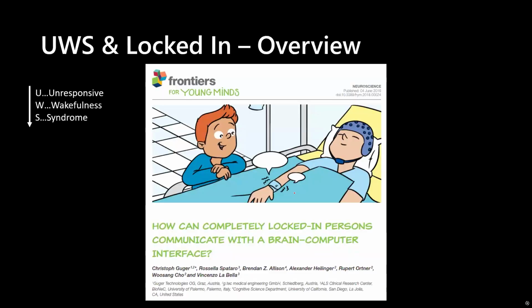Now to the unresponsive wakefulness and locked-in syndrome patient datasets. What does UWS mean? It means unresponsive wakefulness syndrome. If you're really interested in what that is and how we can help these kinds of patients, there's a really good article on Frontiers for Young Minds. It breaks it down very simply and easily to get a feel for what this whole thing means.